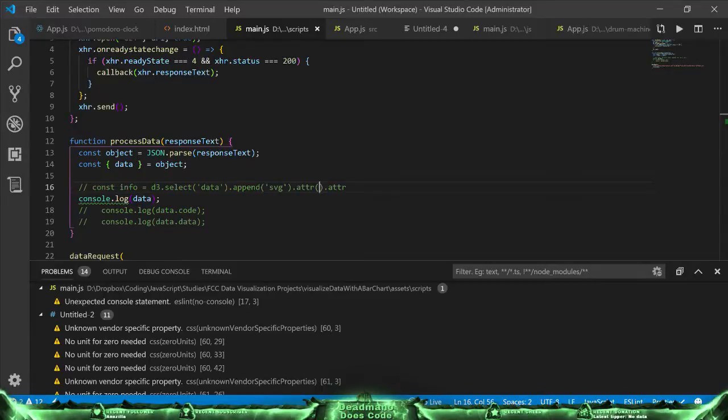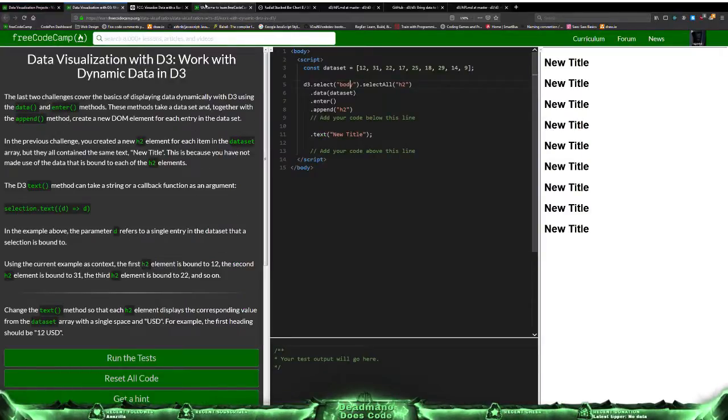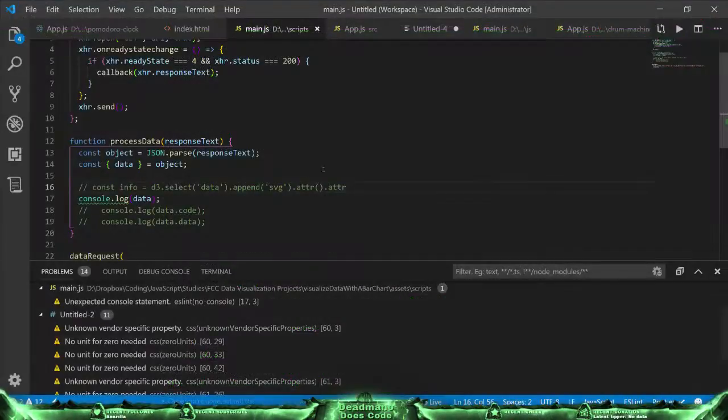But first we need to get the actual data from the data set, and what we're going to output it to, which is going to be rectangles and so on. So that will come after all these attributes, but we're not quite there yet.